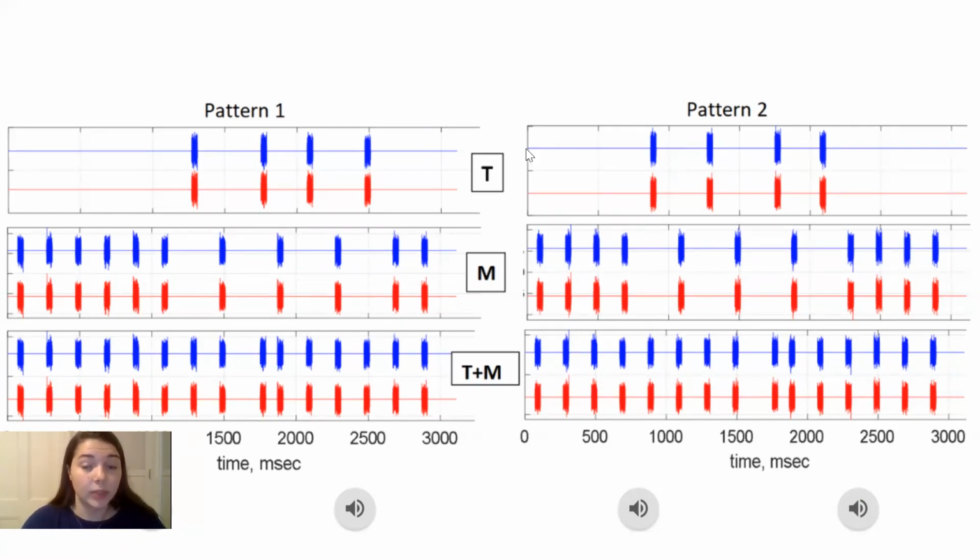So what we did was we gave the target a positive ILD and the masker a negative ILD. So the subjects were asked to identify the pattern in the presence of the masker. The reason that this task tests informational masking specifically is because none of the bursts overlap temporally, meaning the ear has enough time to process one burst before moving on to the next burst. So any confusion between the target and the masker comes higher up in the brain in the form of informational masking.